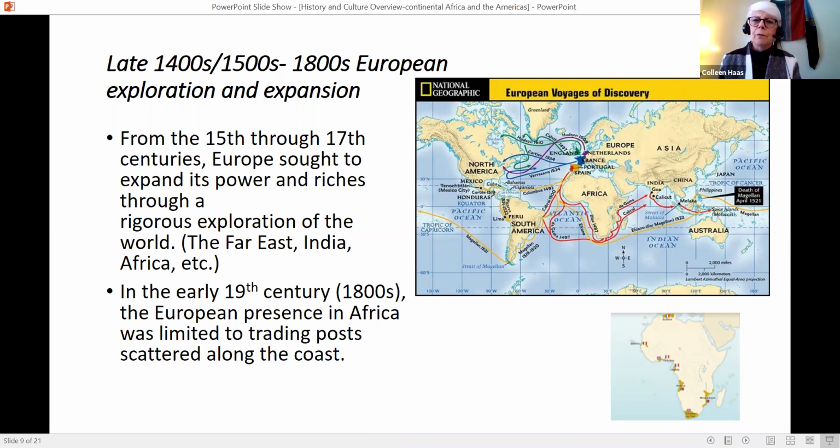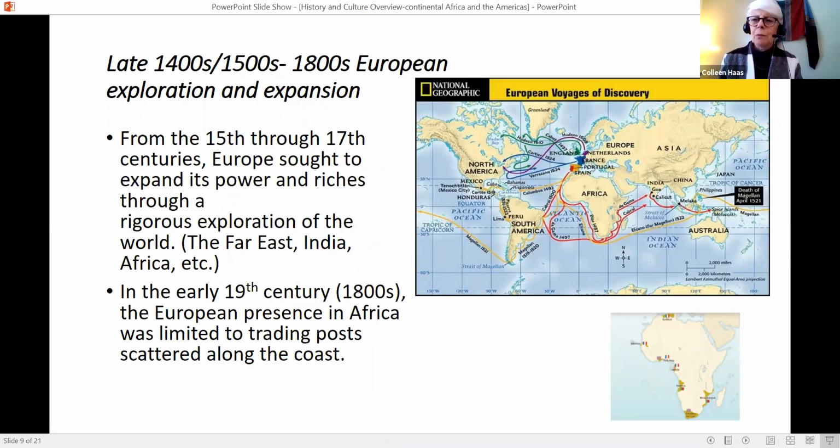This was a time of European exploration and expansion. If you notice here on the map, look how small Western Europe especially was compared to other areas of the world. They had developed technologies in maritime travel, meaning on ships, but also land travel. And so you have to think of Western Europe as rivals at times. At times they were peaceful, at times they were competing for power and influence and wealth in that area.